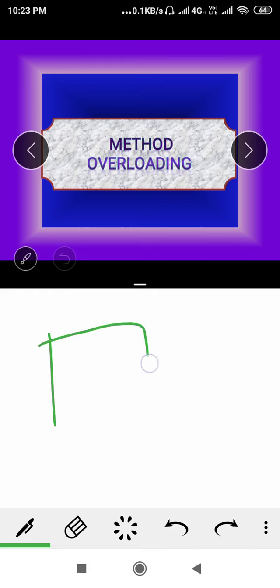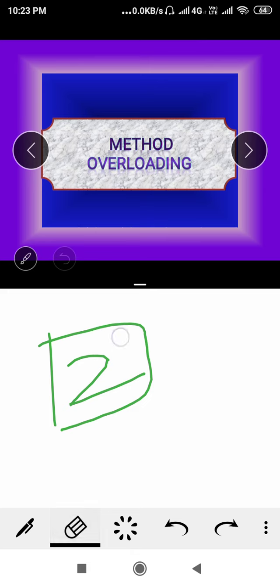I contains the value 2, so after my calling statement, this 2 will be changed to 4.